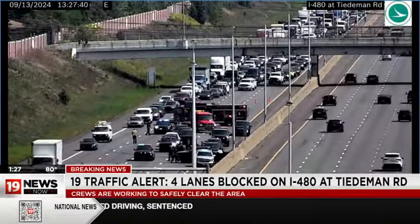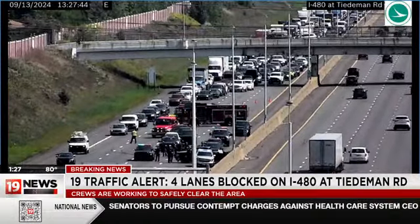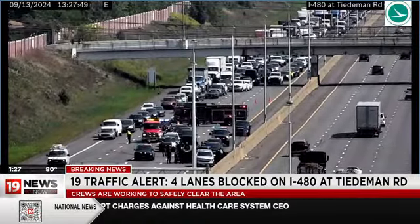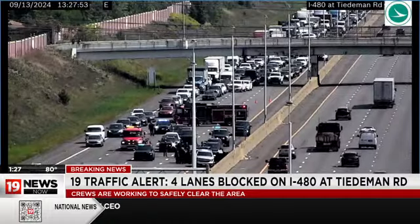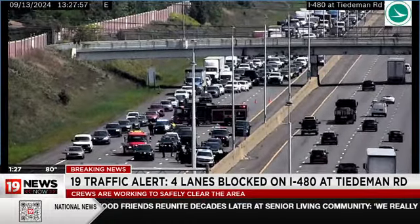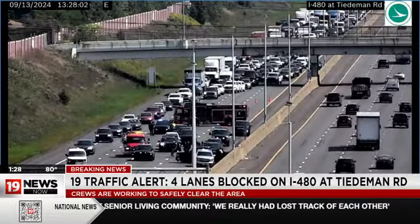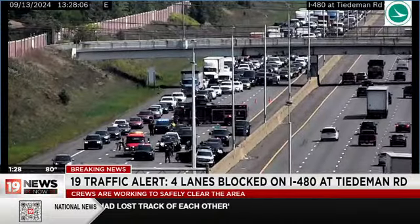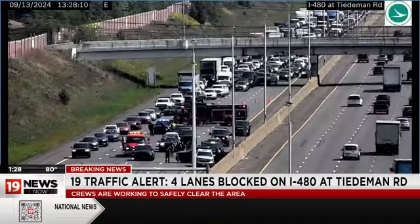Again, for those that are just joining, for those that just jumped onto our digital stream here, the vehicle that we are seeing that is the problem: if you look toward the bottom of the screen, you'll see the graphic that we have in place. Just above that, you will see a silver SUV with flashing lights. Behind that, you will see an SUV that is basically jackknifed along the border and the barrier. If you were in the driver's seat, you'd be facing the median. You'd be facing traffic that is passing by. That's what stopped 1 lane of traffic, ultimately first responders being called in to help, and then maneuvering around.